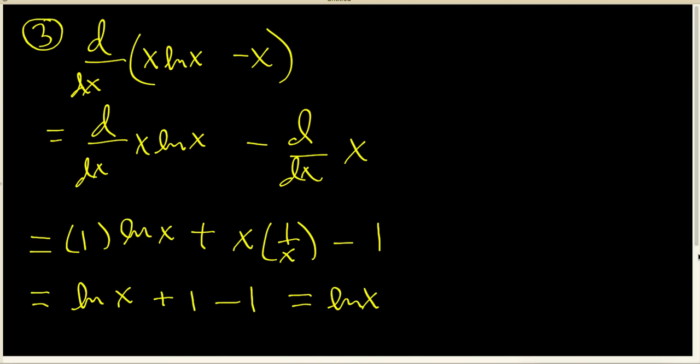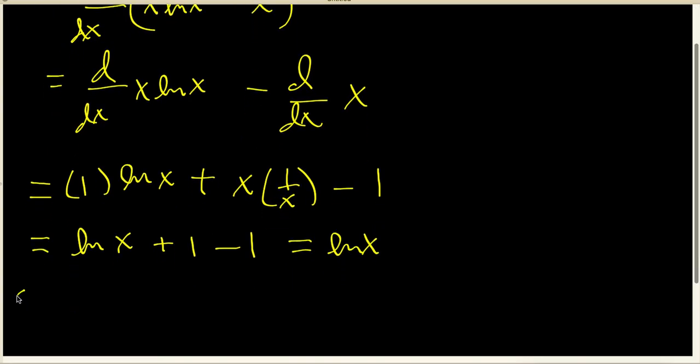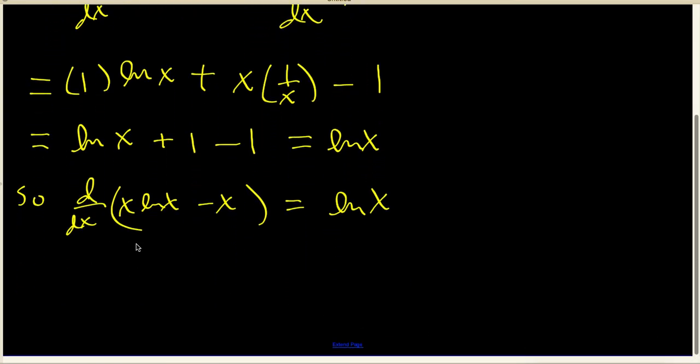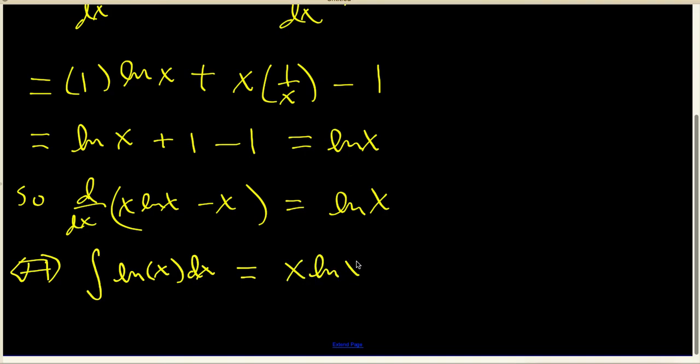In other words, what we've got is this derivative fact of x ln x minus x turns out to be the log of x. And I can rewrite this particular derivative fact as an antiderivative fact, and the antiderivative fact would say that the antiderivative of the log with respect to x is going to be the function x times ln x minus an x plus any constant that you want to add. And this fact should also be written to our list of antiderivatives.